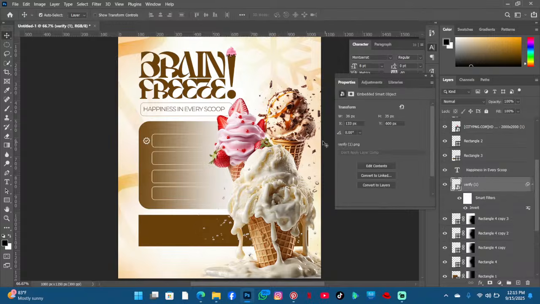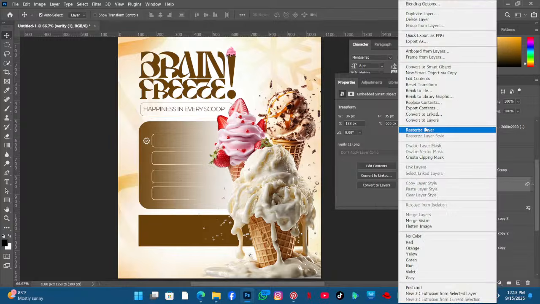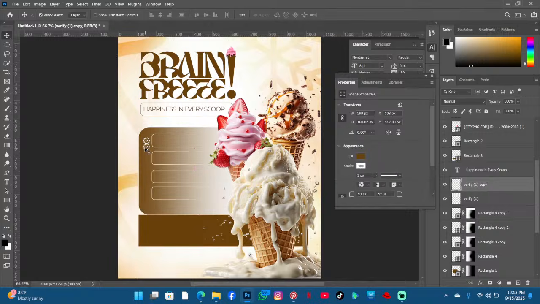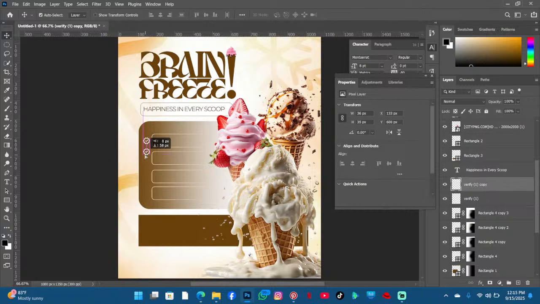So I'm going to click on Ctrl+I to invert, and I'm going to rasterize this here. So I'll click on Ctrl+J to duplicate, and I'm going to select it and drag down. Make sure you hold your shift key though.